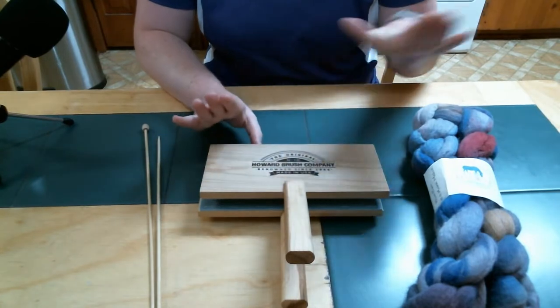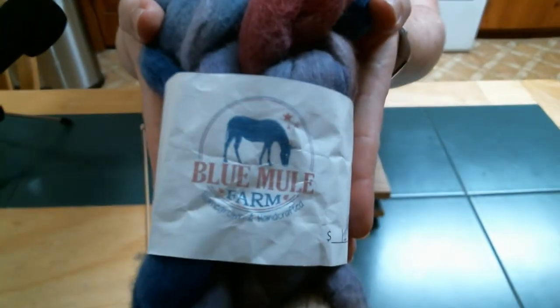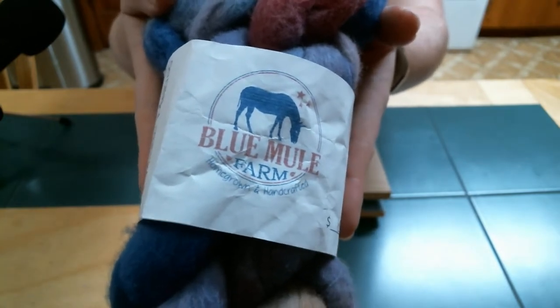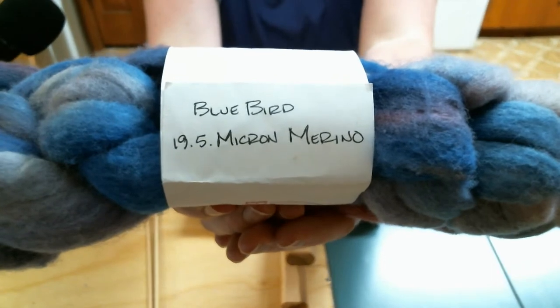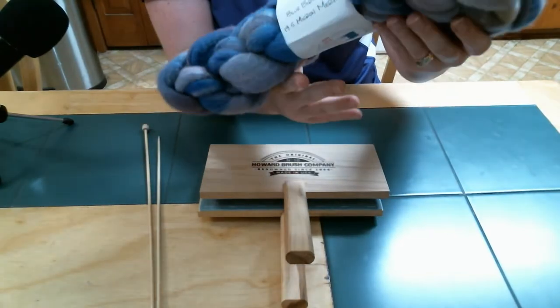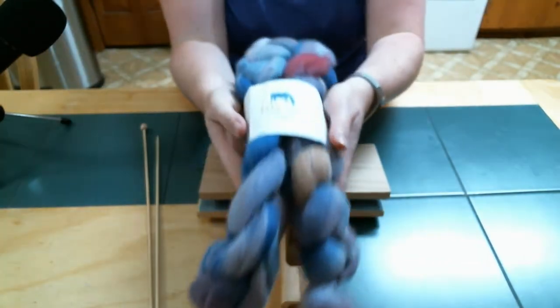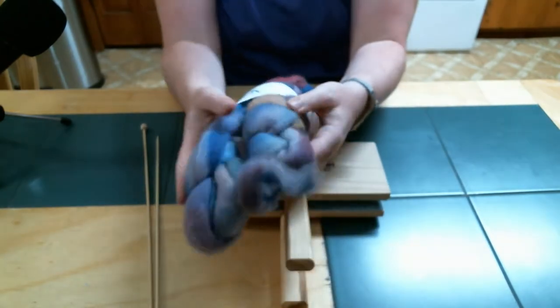The fiber that I'm working with is from Blue Mule Farm, and I believe I picked this up at Stitches Texas when they were still coming to Texas. The colorway is called Bluebird, and it's a 19.5 micron merino, which means something to someone, I'm sure, and it's approximately 4 ounces. I picked this up at a yarn and fiber show, and the colors are really pretty, and I'm excited to see this spun up.